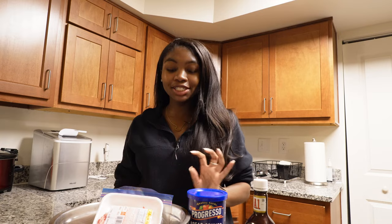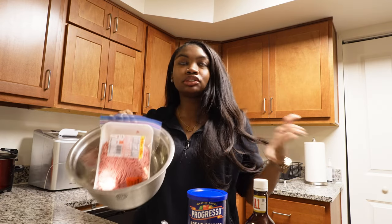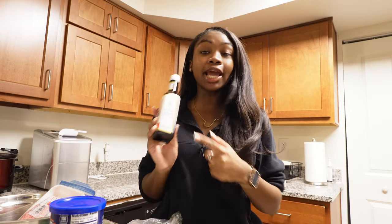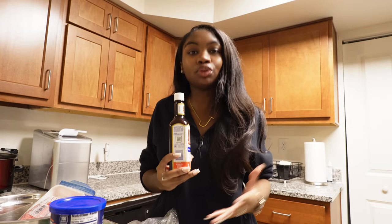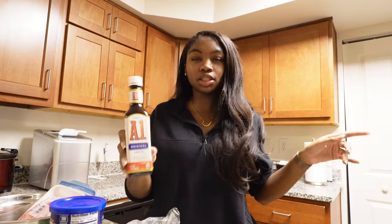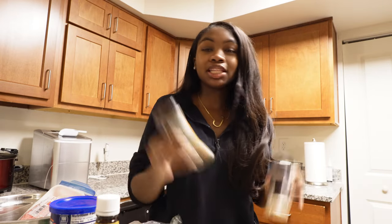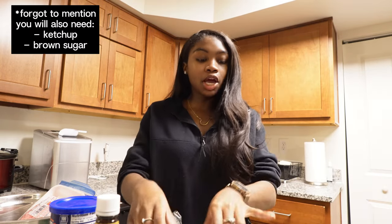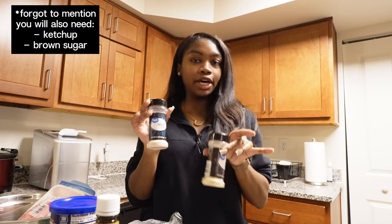Okay, so all the ingredients that you will need is ground beef or ground turkey, whatever meat you like to use, Italian breadcrumbs, fresh green peppers and onions, and then your seasoning of choice, but mainly A1. It's called A1 meatloaf, so you obviously need a lot of A1 sauce. I do have two other smaller bottles, but I think this will be enough for this recipe. And then your seasonings, I personally like to pull on mainly Italian seasoning when I'm making this and lemon pepper, but I do like to also add in garlic salt and onion powder.